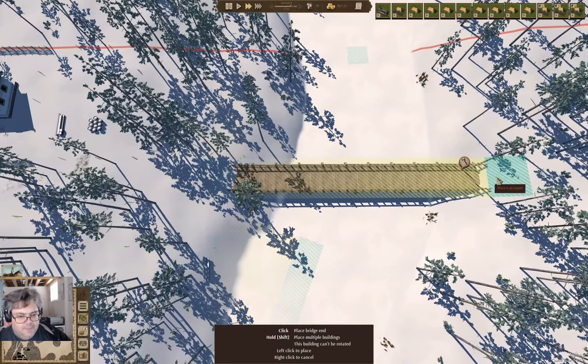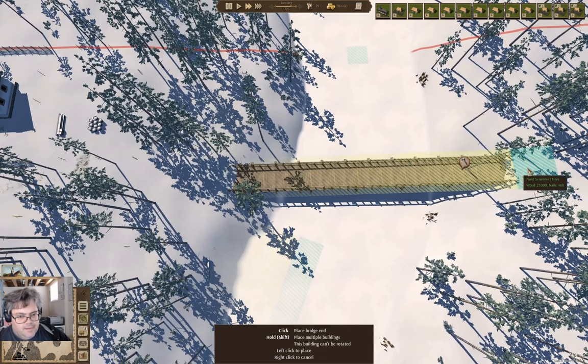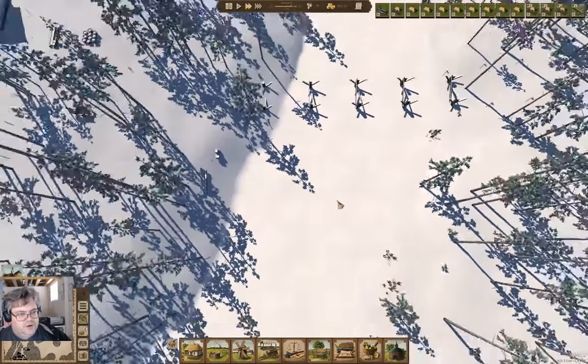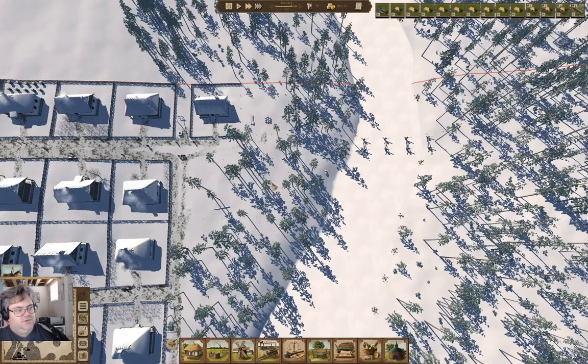Ah. Okay. Theoretically, I could build a bridge there. Okay. Right. Whoops. So, that's that. I'll see if that blocks the trading dock, and we'll go from there.